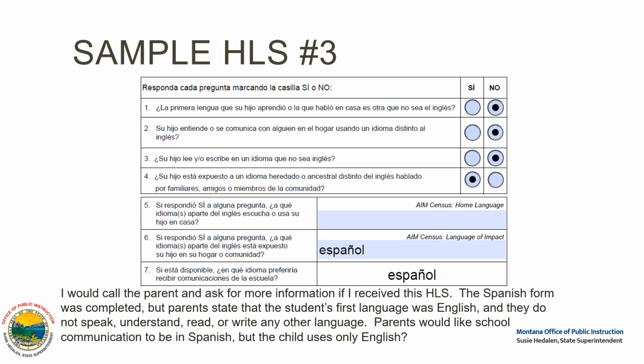So this is where number 2, does the child use or understand a language other than English? The parent marked no. I would wonder how the child is communicating with their parent. If they are using English, they still have to understand the Spanish from the parents. Maybe the child doesn't speak Spanish, and the parents use as much English as they have at home to communicate with the child, but then that would also be a language of impact, that the parent's level of English may be impacting the child's proficiency in English.